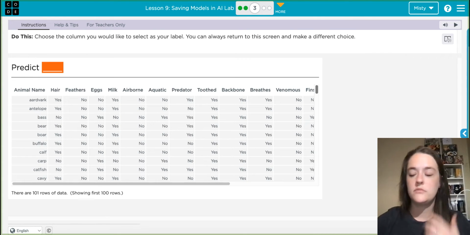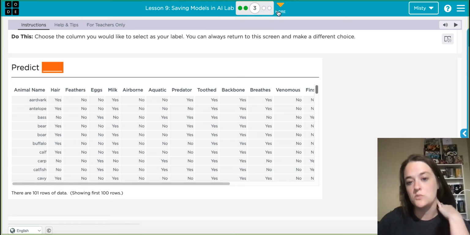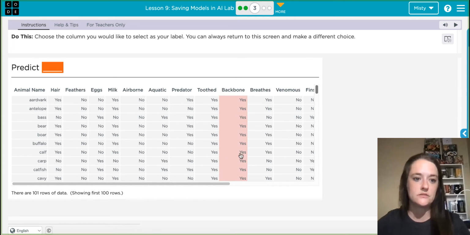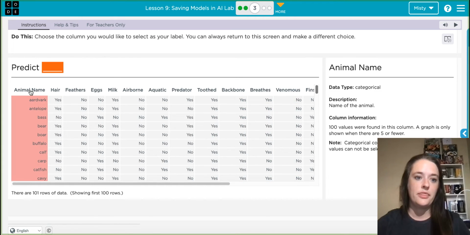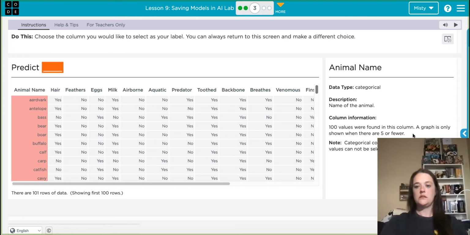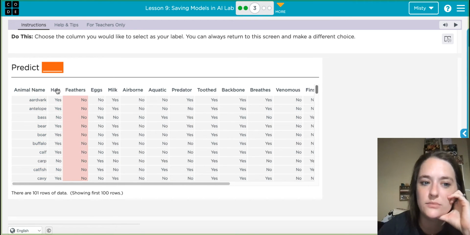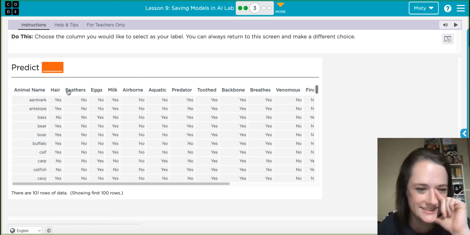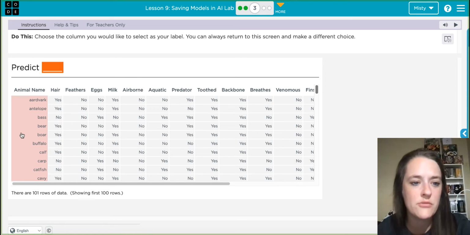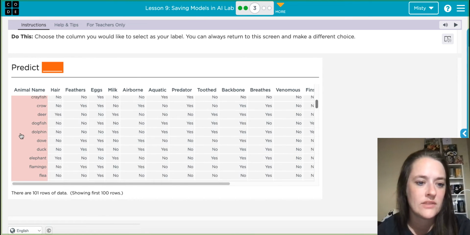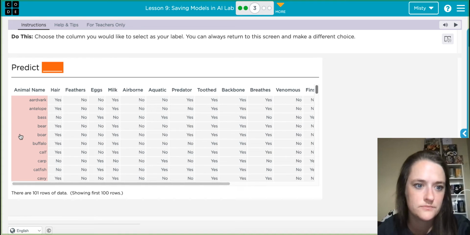On level 3, you get to choose what you want to predict. The animal name is not an option. So why? Maybe because it's too specific.